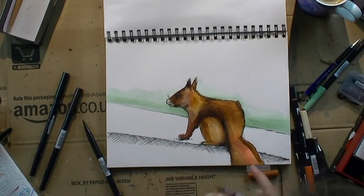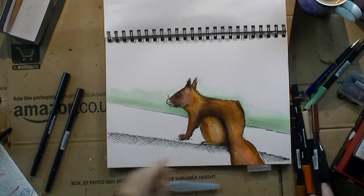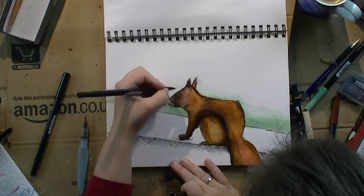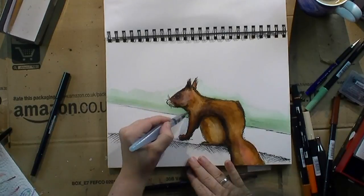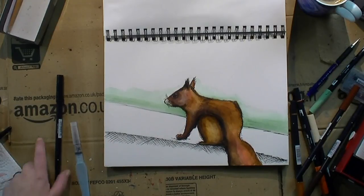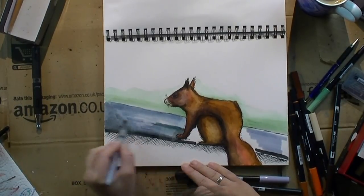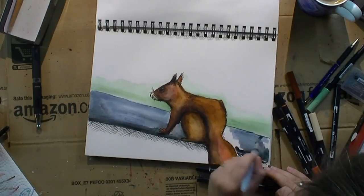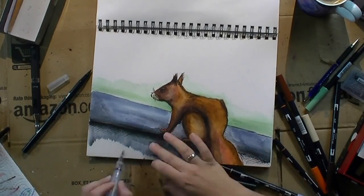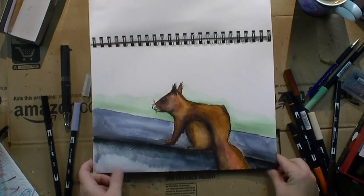Tombows I do like a lot when it comes to coloring with ink, because they are pretty easy to control. You just control the water flow with the water you put on there, and you can have a nice watercolor-y feeling even though you work with inks. The colors are way brighter and way more cartoonish — what we're used to seeing in cartoons, especially on the internet or in magazines. These very bright, colorful comic strips and cartoon things could very easily be done with Tombows, would they have not been done digitally.